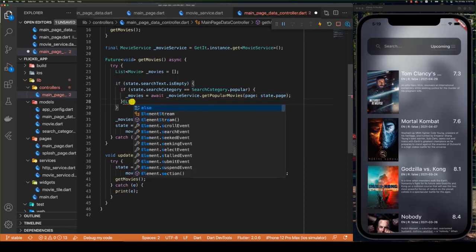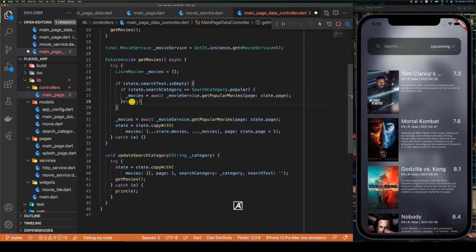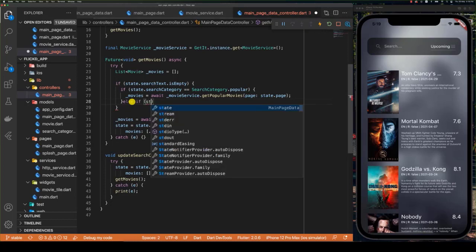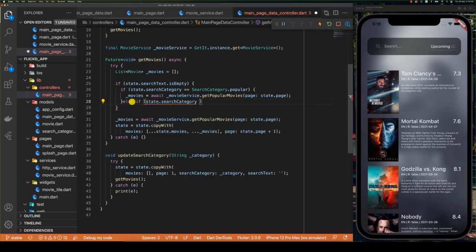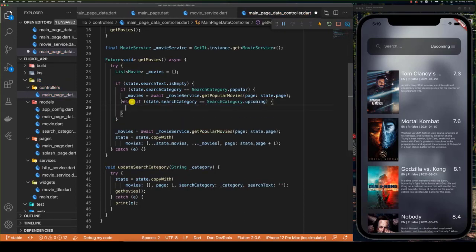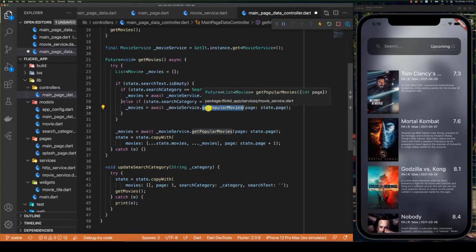And else if, and it needs to be small, else if our state dot search category is equal to search category dot upcoming, we need to get upcoming movies. We're going to use the same line of code, but not the get popular movies endpoint.